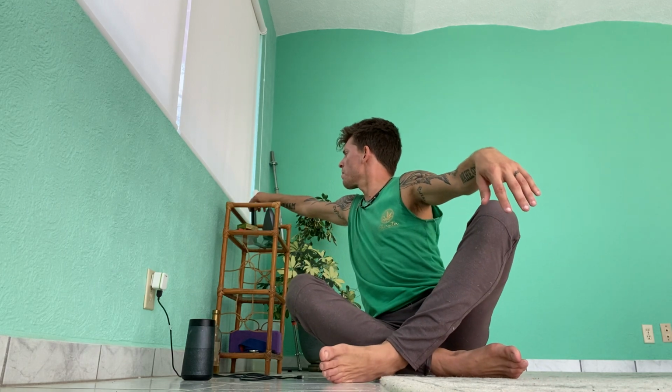Okay, cross your legs, left leg in front, move in a natural, fluid circle. Look at the third eye. Change directions, go the other way.